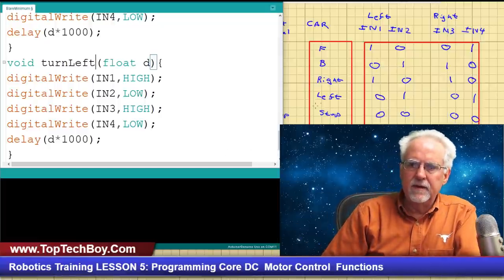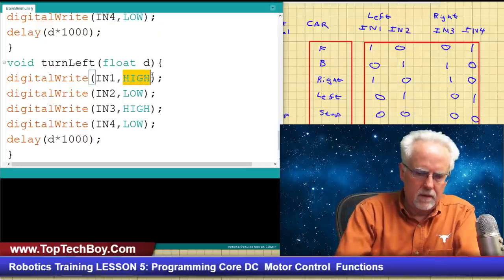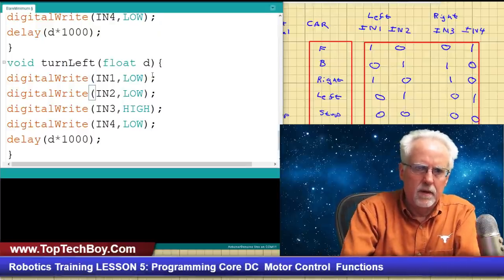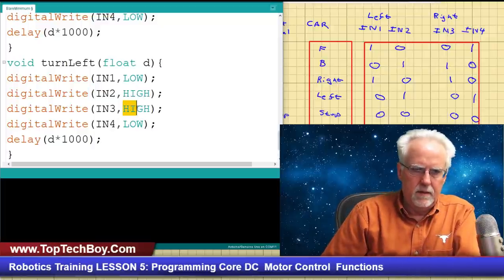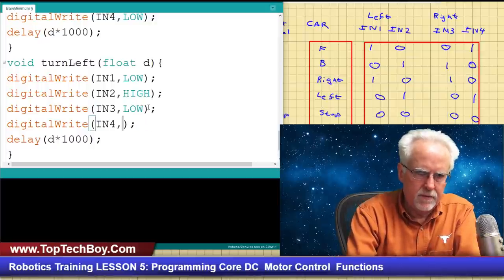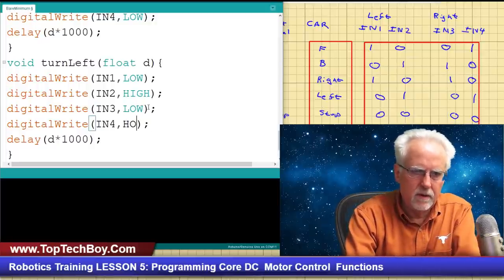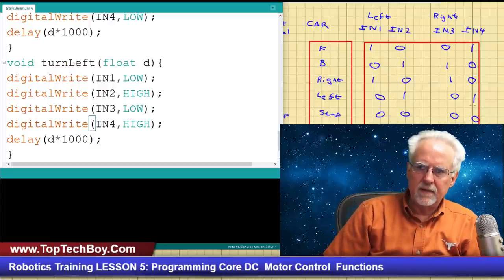And if I look here, a left turn is low, high, low, high. 0101. So turn left is low, high, low. Every one of those was wrong. Couldn't have been more wrong. I cannot spell today. All right. Low, high, low, high.